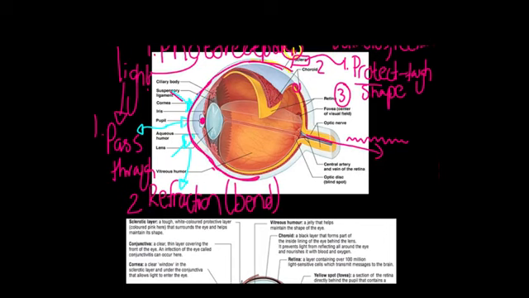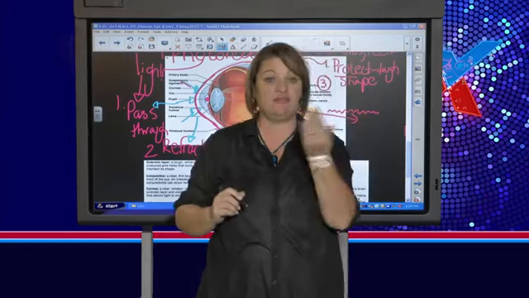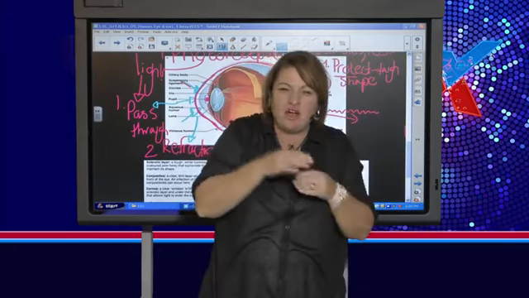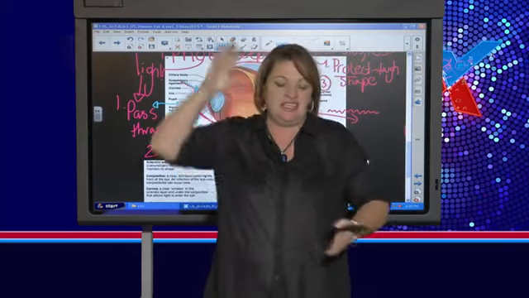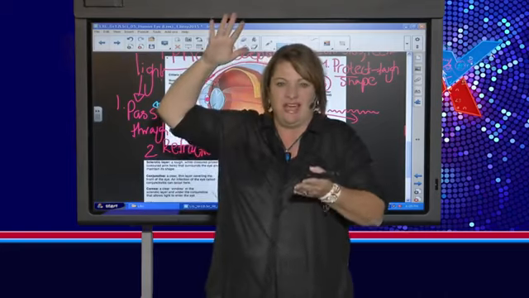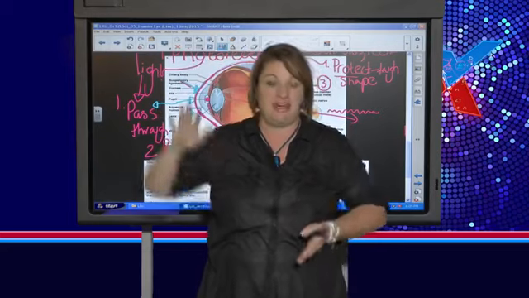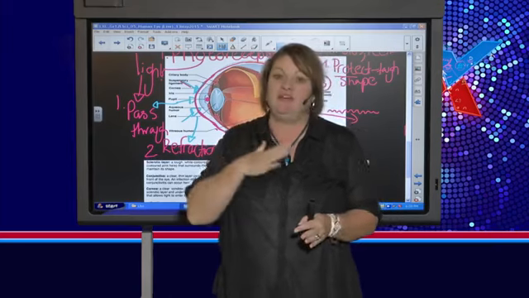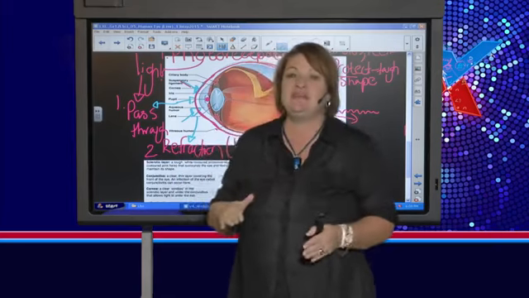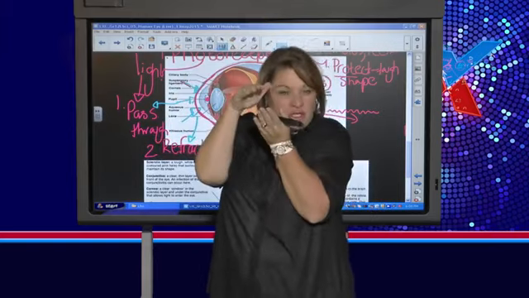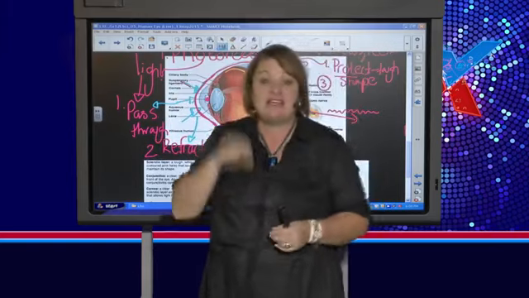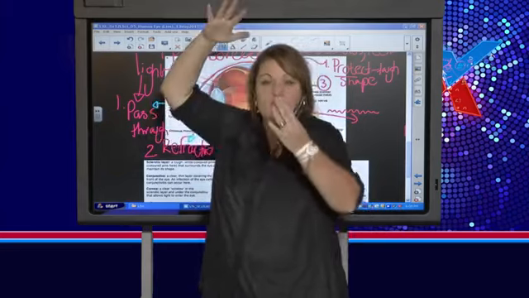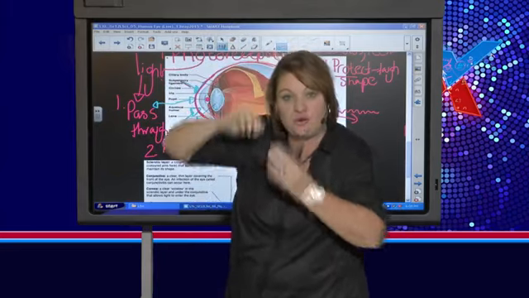Okay, so when we look at the outside of the eye, what do I need to do? Light must pass through, but I've got a small little spot. How do I get things in? It's like me. If I need to put something in and it doesn't fit, I must be honest with you, I'm very bad. I tend to squash it all in, and I'm a crammer. You'll see, I'm not a neat freak at home, but if I need to fit something in, what am I going to do to it? I'm going to squash it, and I'm going to force it in. And that's exactly what's going to happen over here. We don't squash light, we can't say that. We're going to bend it, and we're going to force it through the hole.